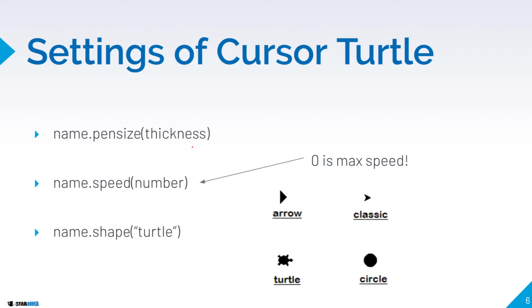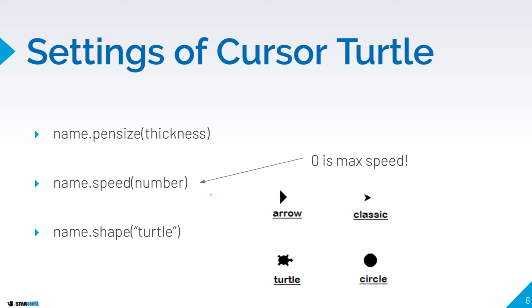And for the settings of the actual turtle, we can see that we can give a size to how thick the outline of the shapes will be. This will be denoted in pen size. The thickness as the parameter here is actually going to be in pixels, and we can also denote the speed of how fast the program is going to run.